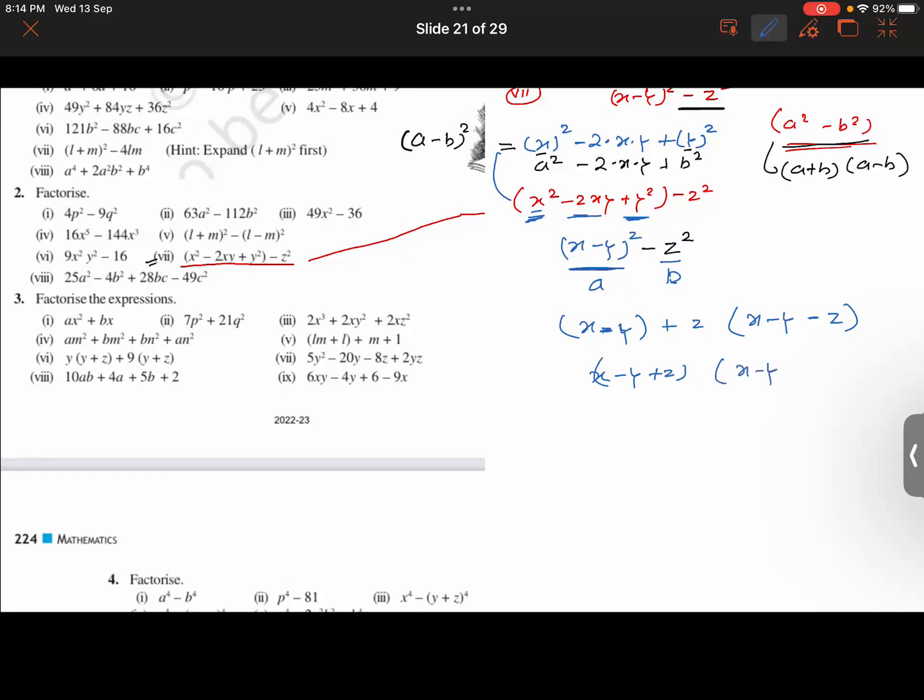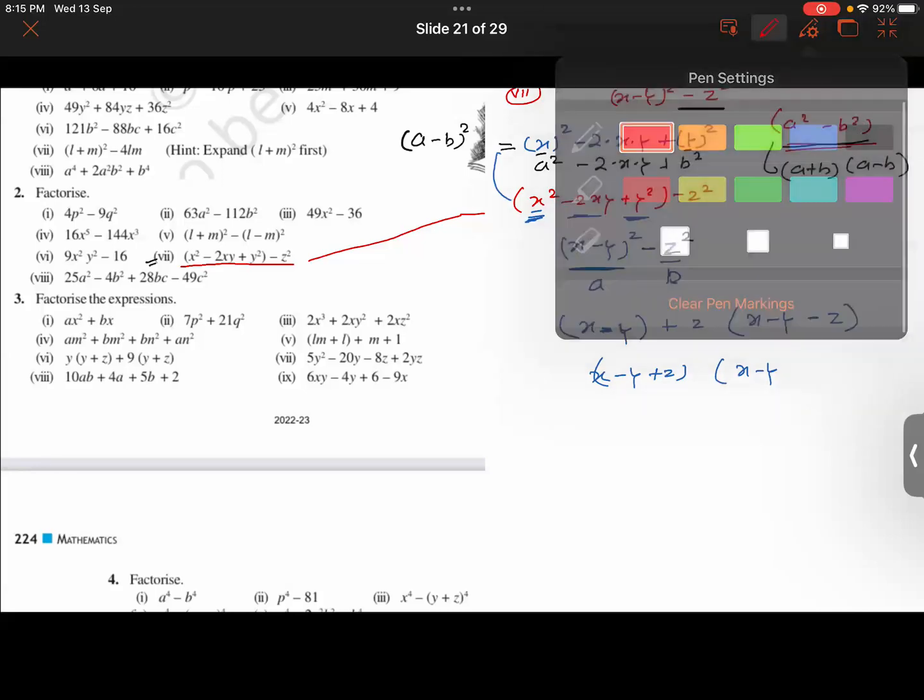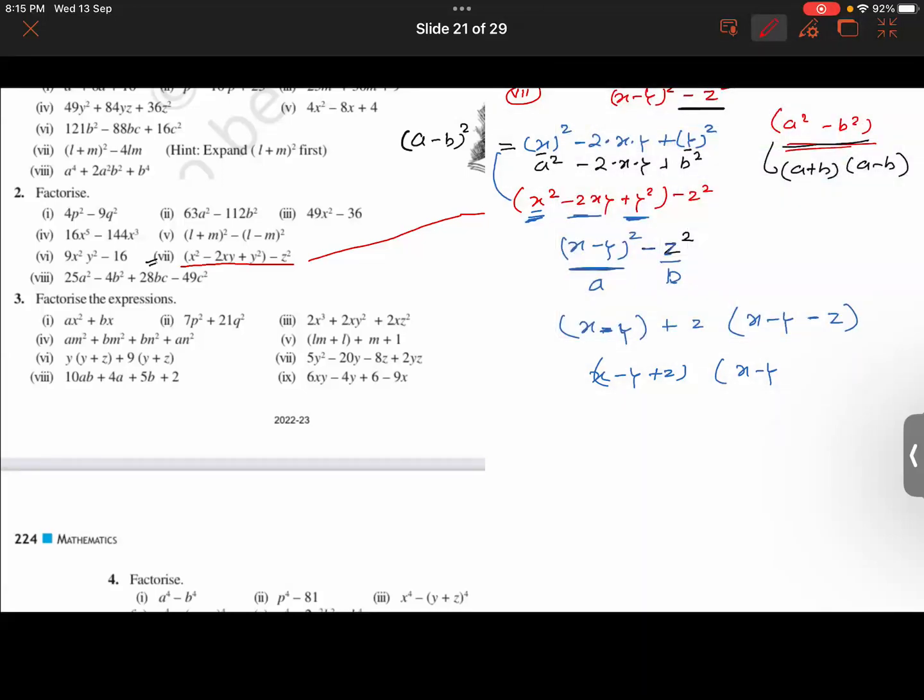Okay, one more thing here. If you see, there is a minus sign also here now. This minus sign here. This one is a, that is x minus y. This one is b, that is z here. So it has to be of the form a plus b. Getting it now? If I were to further expand it, x minus y plus minus z, we can't ignore the minus sign now. This minus sign is with this z here. Okay, getting it now?